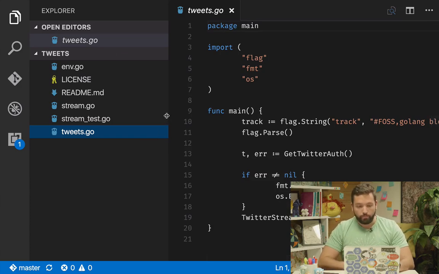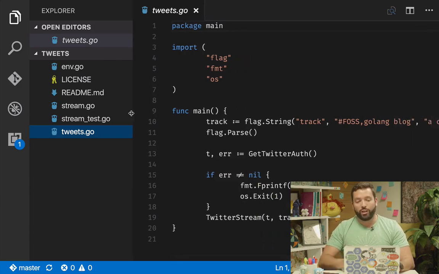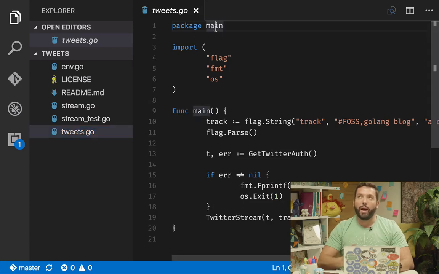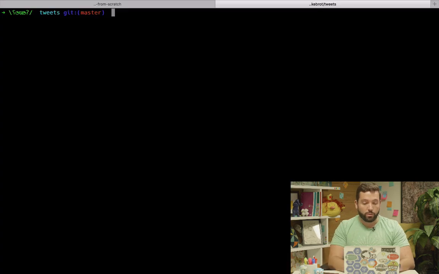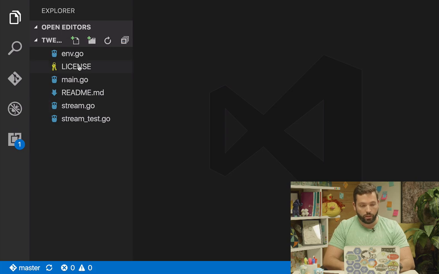Okay, cool. What do I think about this? Well, to start with, since this is package main, I could expect to find a main.go. And this is not always the case. It's not enforced by the compiler, but I think it's a good practice to basically have an explicit entry point with main.go in package main. If it was a library, then tweets.go could be the entry point, because if there's more than one, normally the one that has the same name as the package and the directory could be the one. But in this case, I'm going to rename that tweets.go into main.go. So I'm going to move it from tweets.go to main.go. There you go. Now it's done.